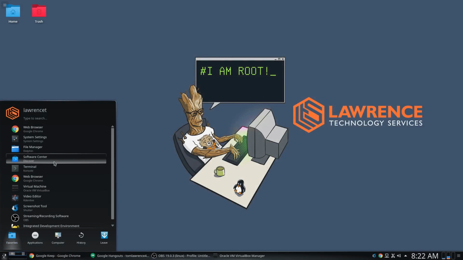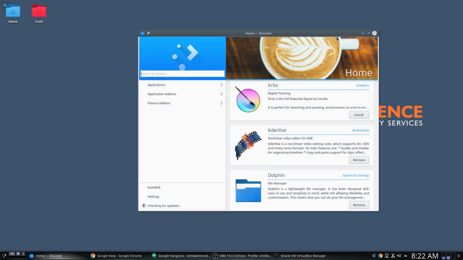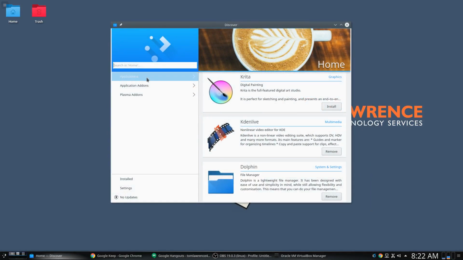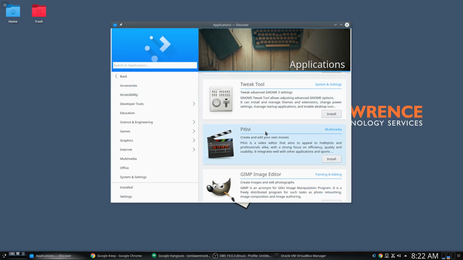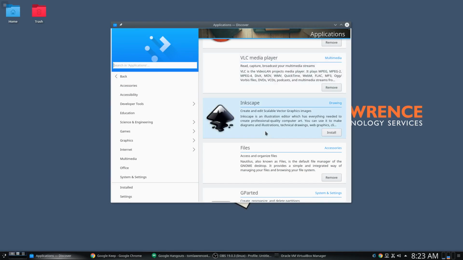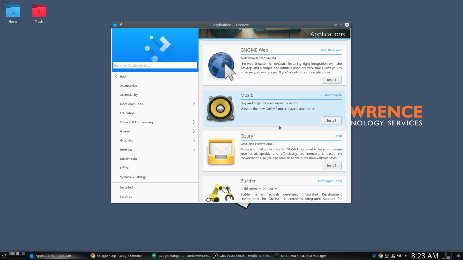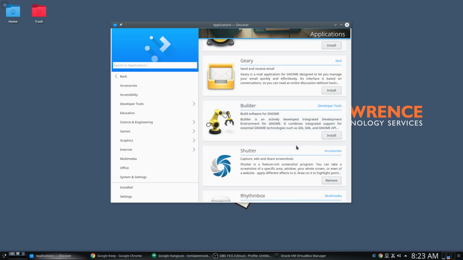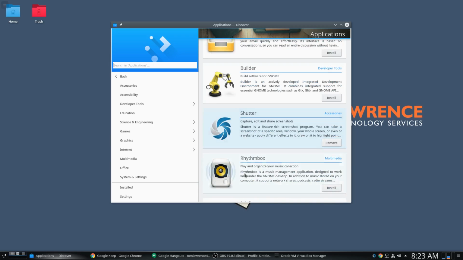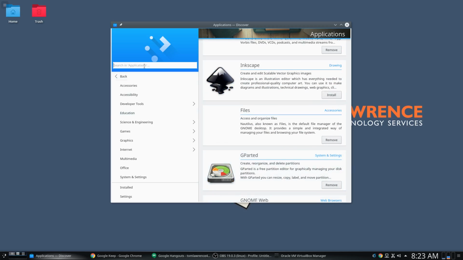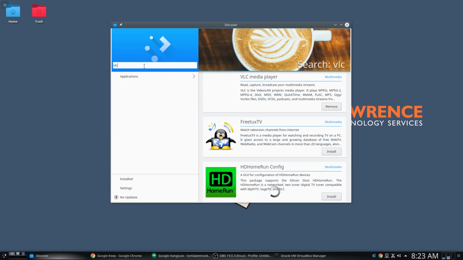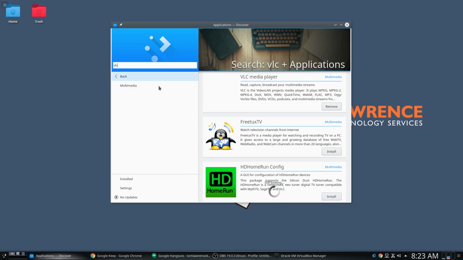Back to the favorites is the Software Center. This is where we do all the loading of all the things. The Software Center is really nice. Everything's grouped well. We can load the different tools and tweak tools. If I wanted Inkscape in here, Gparted I already loaded. It's really straightforward. You just click install. Now, I actually really like not having everything installed because, for example, Ubuntu defaults to Rhythmbox. I never use Rhythmbox. I like VLC. If I wanted to load VLC, which I did, you just type in up here and it finds things containing VLC and you can see remove. So it's very quick to add things.